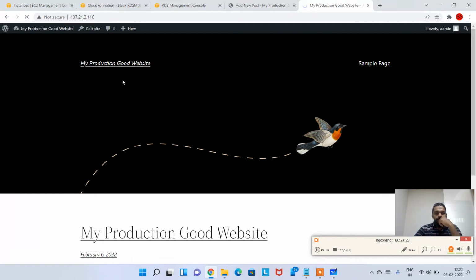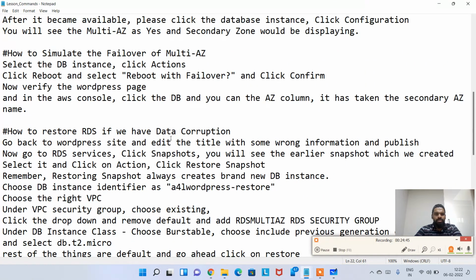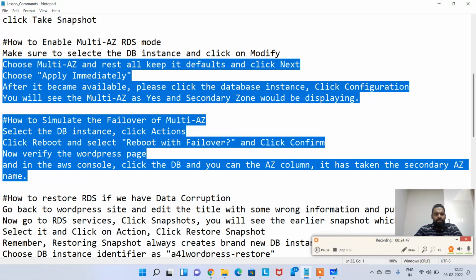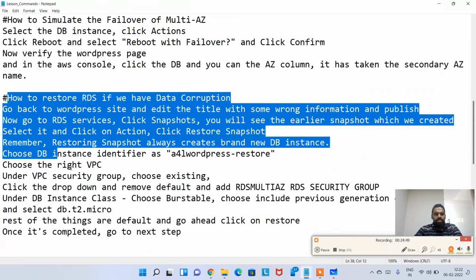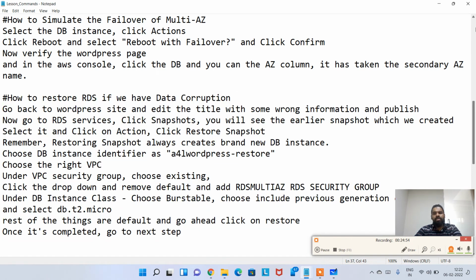After a couple of seconds, this will tell you some sort of server error, maybe a bad gateway or 502 error. Okay, so that part is done. Let's wait for that to fail, and then it will automatically connect to the standby instance. So all these things are done. Now the last step, I will explain how to restore the RDS. If you remember, we talked about the snapshot we took.